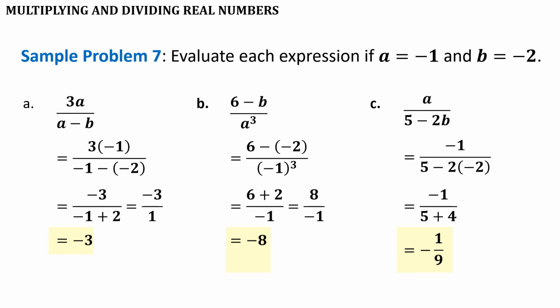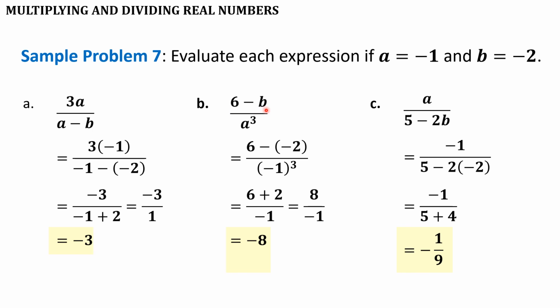And all that we did here was just substitute those values. We have 3 times -1 is going to be -3. And then we just solve that subtraction. If we have a negative and a negative together, then those are going to turn into a positive. So we have -1 plus 2. And then we're going to just solve that division, and we know that anything divided by 1 is going to be the same number, and that is going to be my solution.